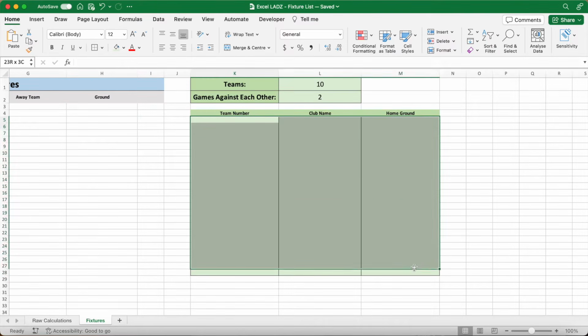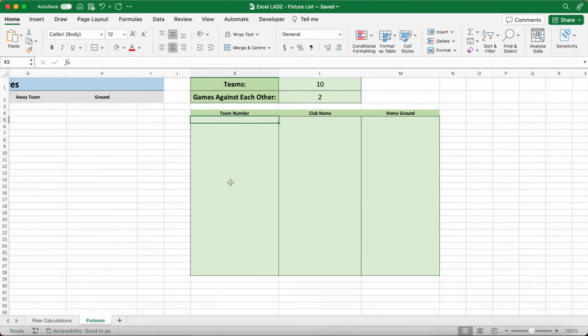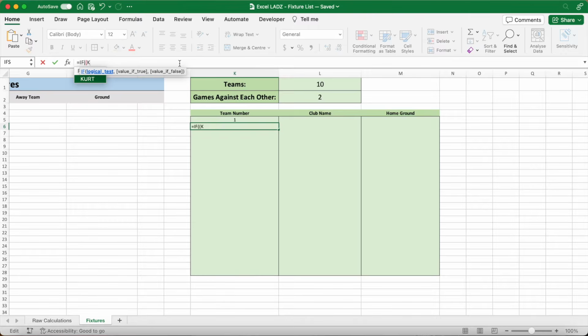Now in cell K5, you're going to put equals 1 because there'll always be at least 1 team in the competition. And below that in K6, we're going to type in the formula equals IF, open bracket, now our test is going to be open bracket, K5 plus 1, close bracket, is less than or equal to EVEN, open bracket, L1 absolute reference, close bracket.